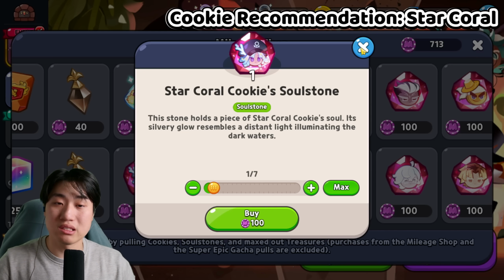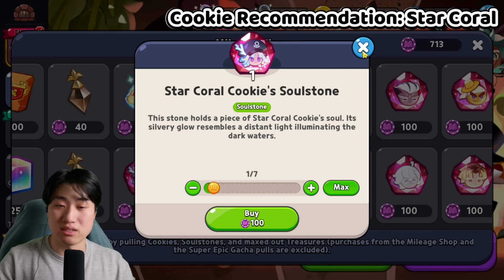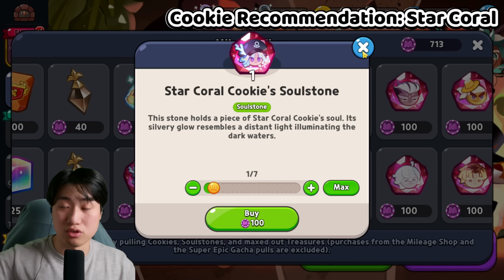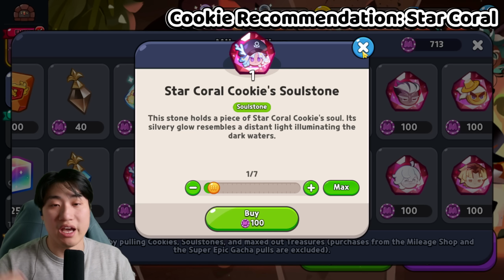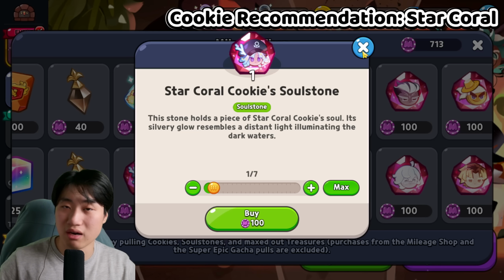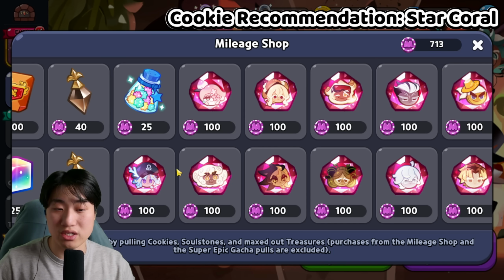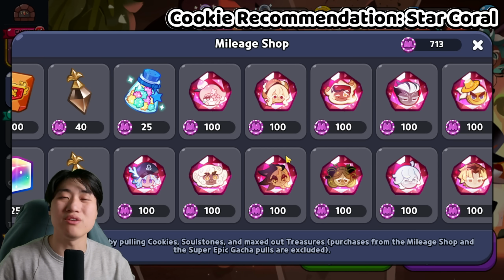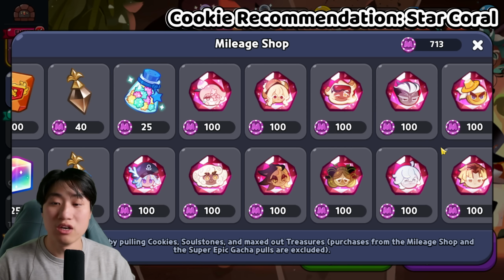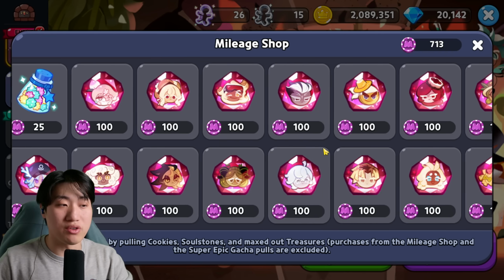So Star Coral is going to be another great option for many players to pull, as well as get from the mileage shop, so that you do have Star Coral to use for your team. It can also be used for Cookie Alliance inside of the Choco Cake Tower and things like that. So definitely worth it, and I would highly recommend you guys go and get Star Coral, especially if you are starting off and don't have any of the good cookies like Mystic Flower for the healer/support side. All right, next one is going to be right over here, guys.